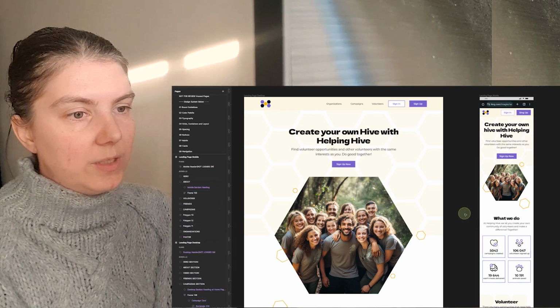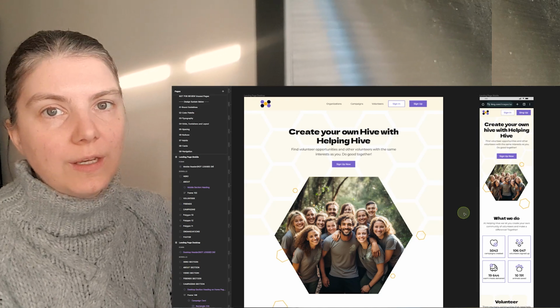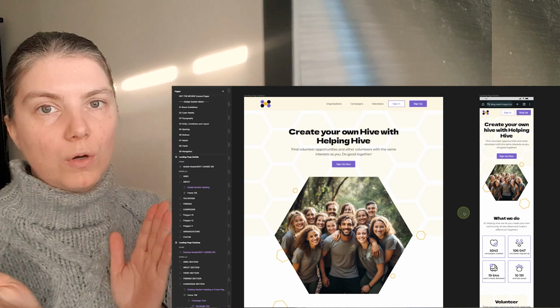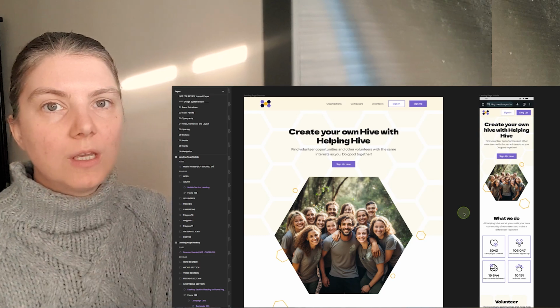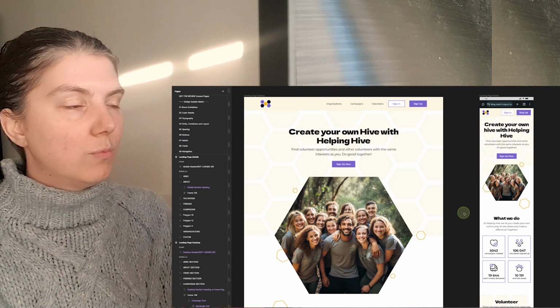Like all of these things should be included in your design system. It's like a language which you use to create the next pages, or you onboard someone into your project, they use your design system to create more pages.